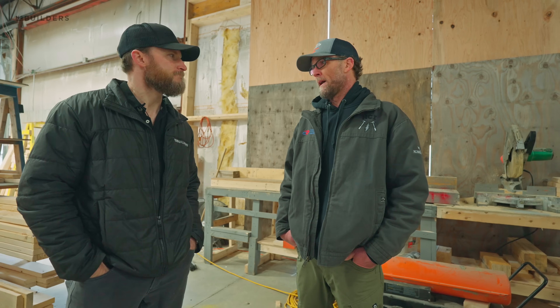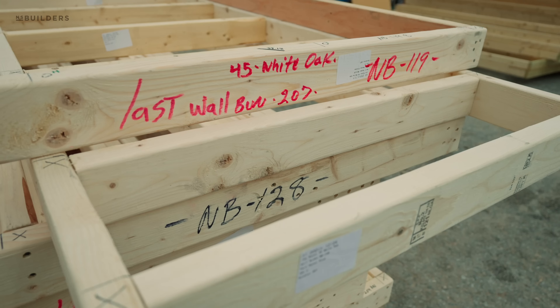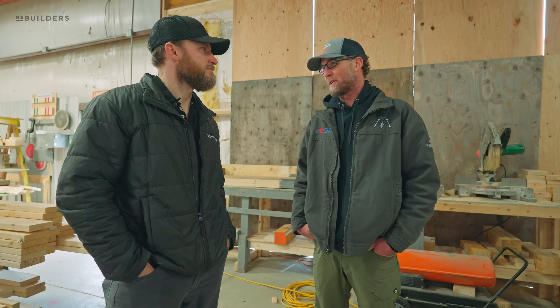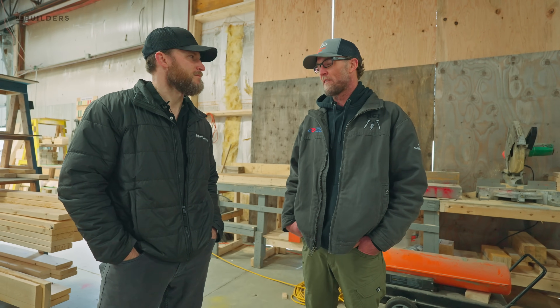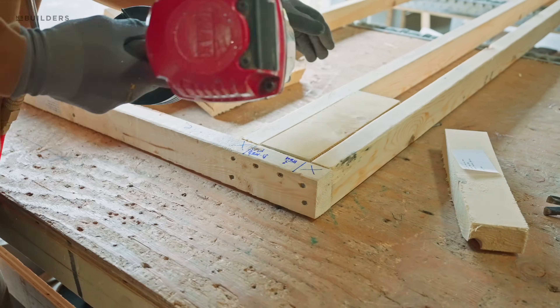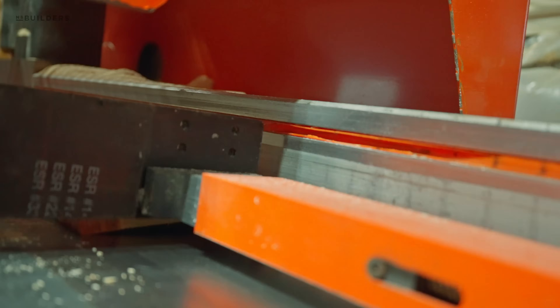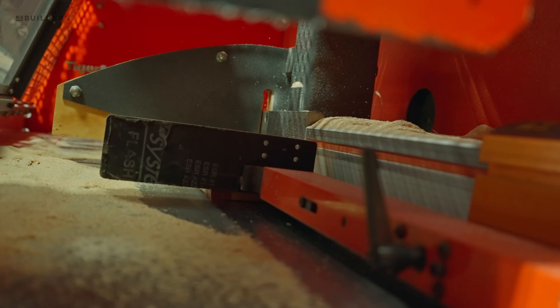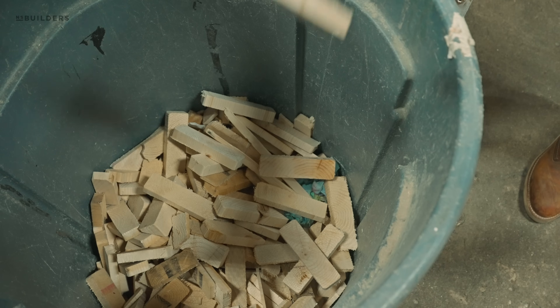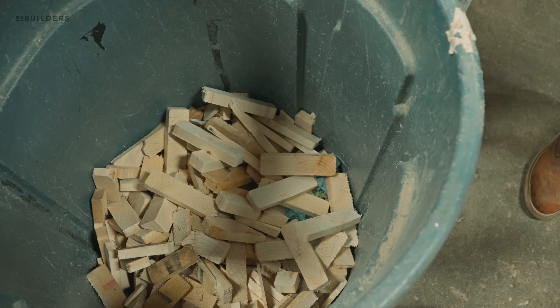Another big thing is the amount of lumber waste on a job site. I've seen projects where twice the amount of lumber was ordered as was actually used — a lot of it ends up in the dumpster. There's a real cost savings on lumber when you're planning everything out from the beginning. Using an automatic saw like this, you're maximizing what you get out of every piece. The program knows, hey, there's a 24-inch piece we can cut into two 10-inch pieces, and now we only have a 4-inch scrap.